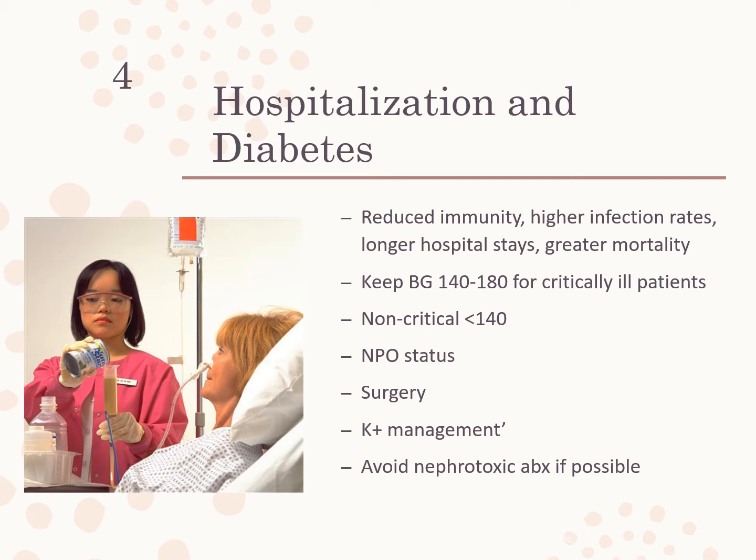We need to hold anything that ends with tide. Of course, I can't think of an example right now, but in the first PowerPoint, there was a bunch of medications we talked about that you hold if NPO or give with meals. If you skip the meal, skip the med. I do believe that they end with tide. They are usually amylins or incretin mimetics. They act sort of just like insulin.